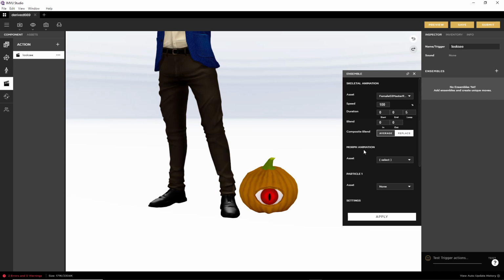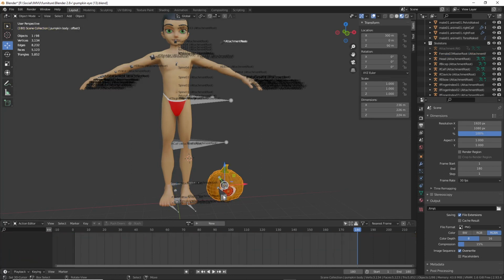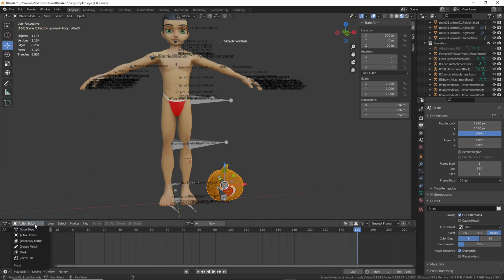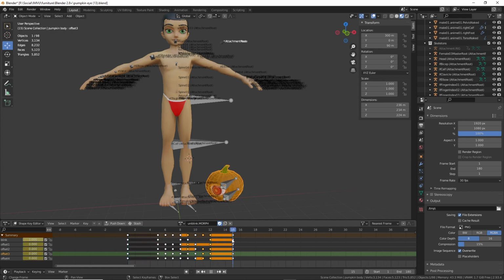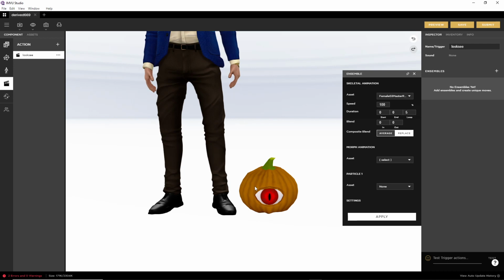No blend, replace. We don't have a morph animation yet. Oh, and so there is no morph animation. So this is what was meant about having an action that's associated with any sequence that you create. Because, as was mentioned at the beginning, there is a shape key animation with this, but because there isn't a corresponding action associated with it, it hasn't exported the action. That's the blink. That's a shape key animation. So in Studio, because we don't have a corresponding action for that, it hasn't brought in morph animation. So that's blank.